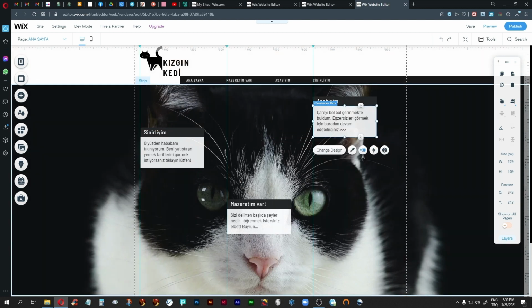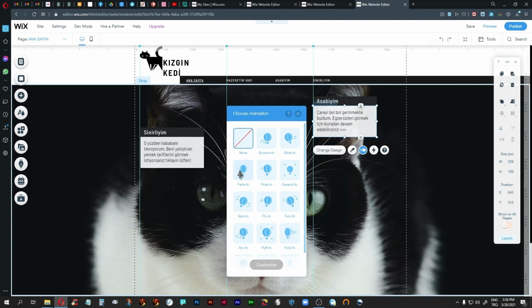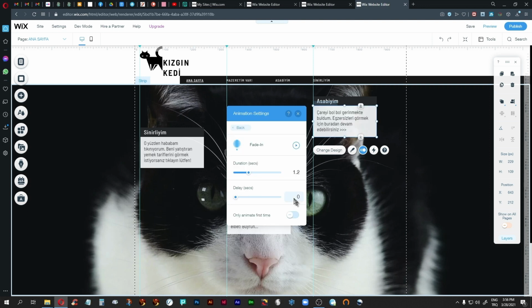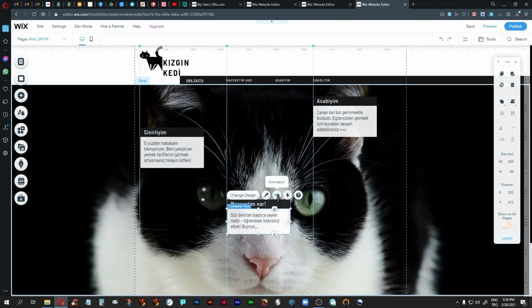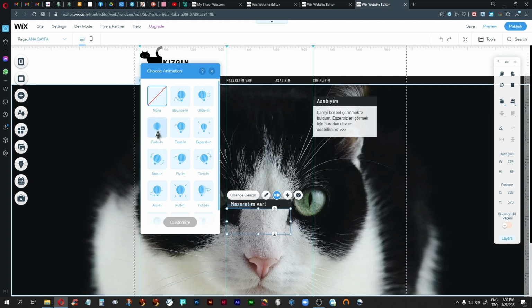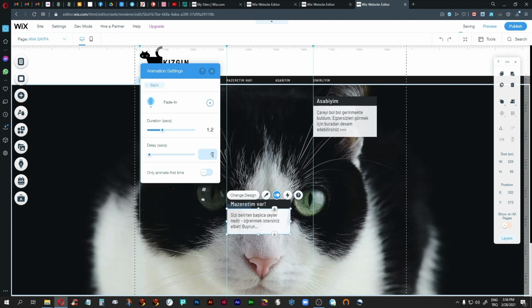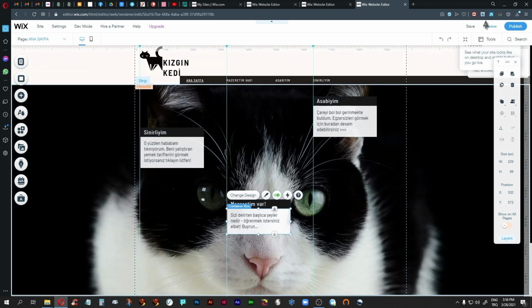Now this one here, again fade in, customize, maybe 3.5 seconds. Again, only animate for the first time. And then this one here, again fade in, and now the delay can be maybe like 4 seconds, and again only animate for the first time.